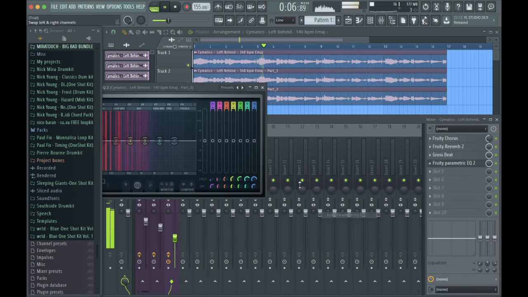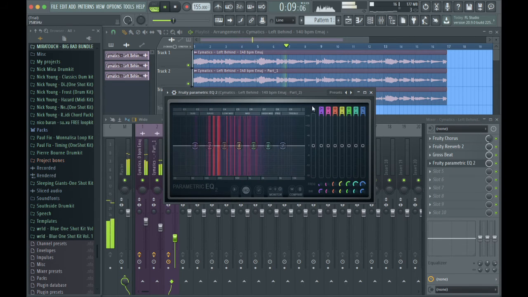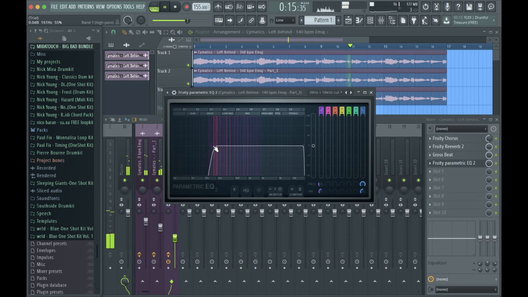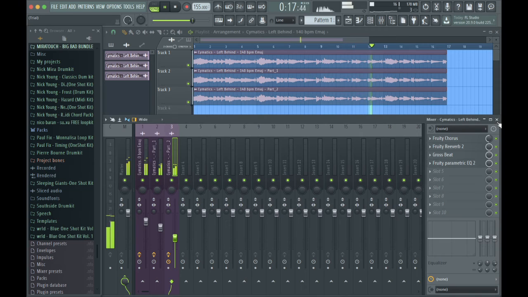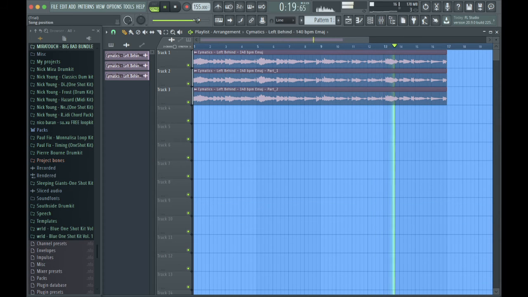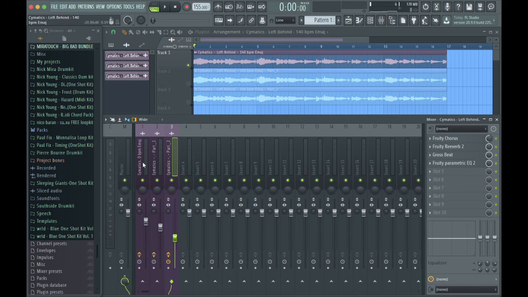Let me turn it in. Throw on an EQ, yeah. A lot of times when you Gross Beat your sounds, especially guitars, it can mix with the 808 and kind of drown out both the sounds and make them sound muddy. So always make sure that you throw on your EQs for sounds that you have Gross Beat on, just so that the 808 has room.